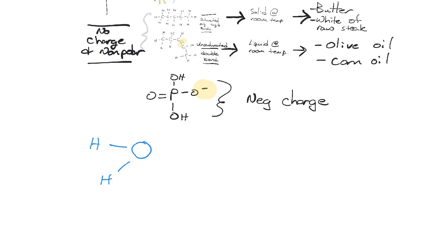Is oxygen like a bigger bond than hydrogen? Very good. It's stronger. It pulls stronger. It's bigger and stronger, so it pulls the electrons more. So hydrogen becomes a little bit more positive. Oxygen becomes a little bit more negative. That is different from this negative charge. This is a negative charge. Do you see that? That is different from what's happening here. That is not what is happening here. But you do have a partially positive charge.